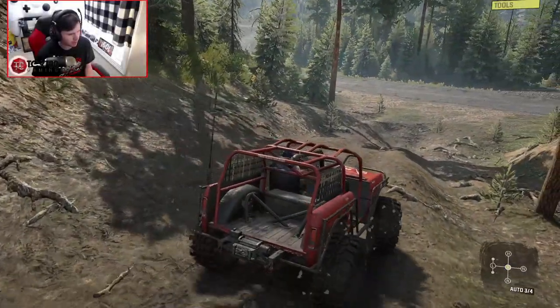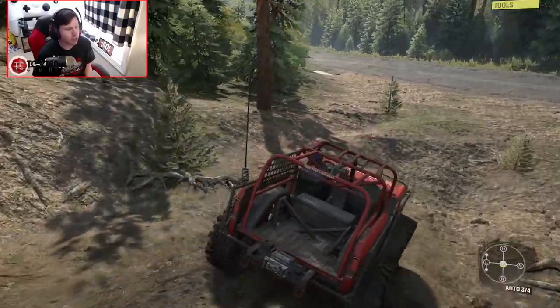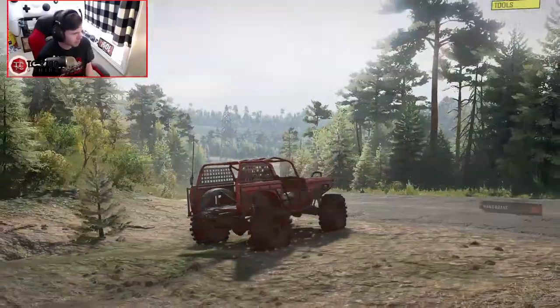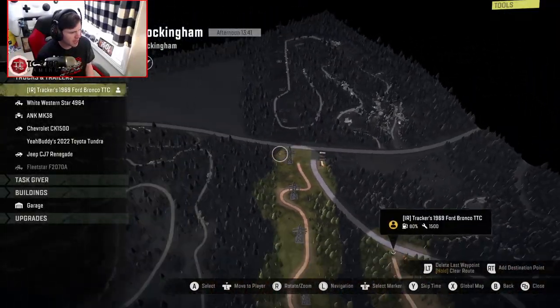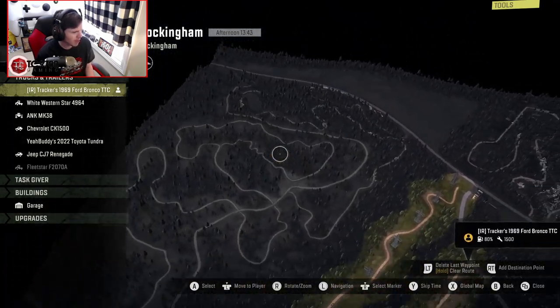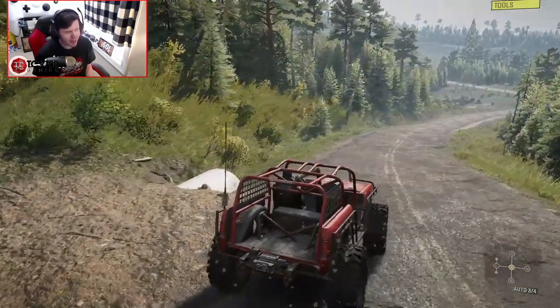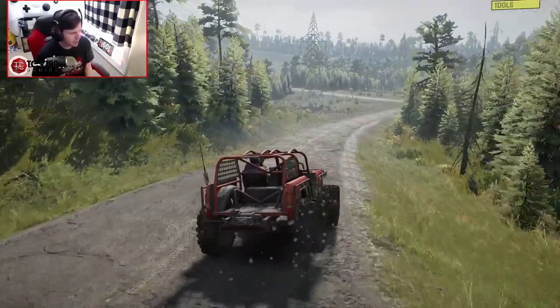All right, let's see what else we can find, because I'm just absolutely enamored with this recreation of authentic East Coast wheeling. So we found a paved road. Where does this go from here? We can go down to the left - that'll take us to where we were before, and then across the street it looks like there's some nasty rock crawling. We haven't even seen anything down there yet, but I think what we'll do is take the tundra down there and see what's going on.